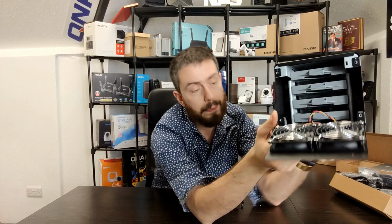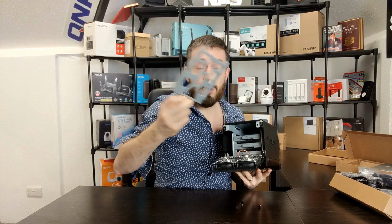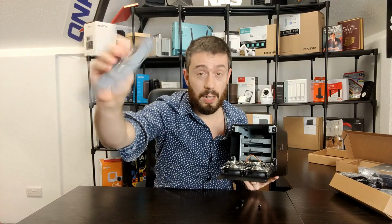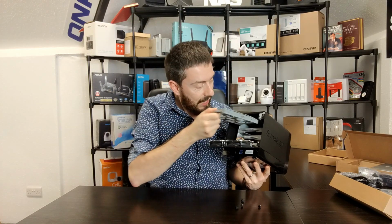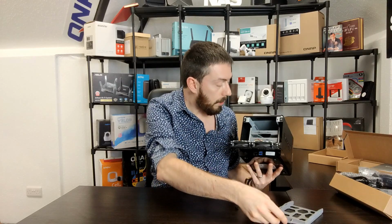Now, as you can see, those two fans lock down and they are connected to the inside there. Feels a little flimsy, doesn't it? It's not designed to be open all the time. If we look inside, we can look at the trays. And the trays, although they are full trays and they are plastic just like all the others, it's a bit no frills. There's no click and load here. And although we've got screws for 2.5-inch drives, because this device does support SSD caching, it kind of pales in comparison with some of the bigger units that we've talked about before.